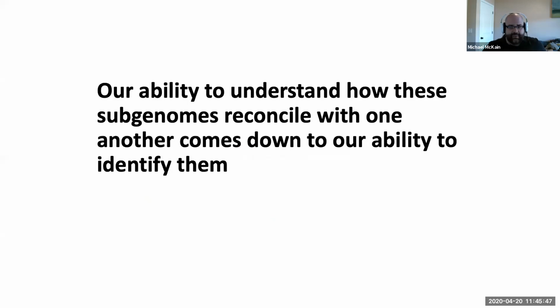So if we want to investigate these things, what we really need to be able to do is reconcile subgenomes to some type of identity. I think in the last 10 years, and I know Mike's lab has worked on a lot of this, lots of people have been working on identifying polyploid events and where they occurred. Now I think we're getting pretty decent at that. So now the question is, how do we tease these apart? Can we answer really interesting questions about subgenomes, expression variation, maybe homeologous exchange? But we need to understand which subgenome these originally came from.